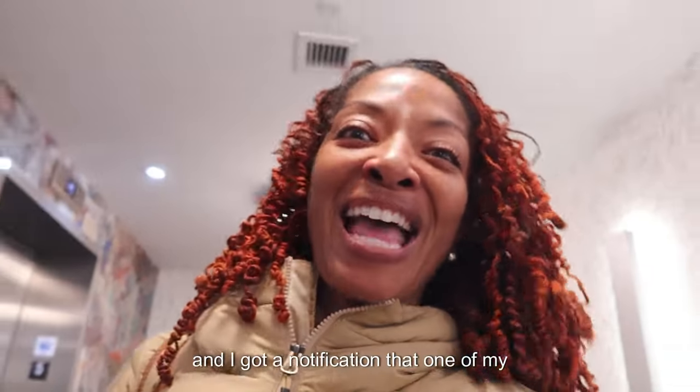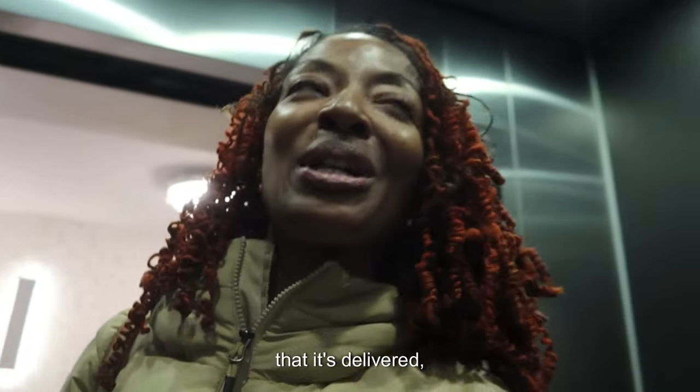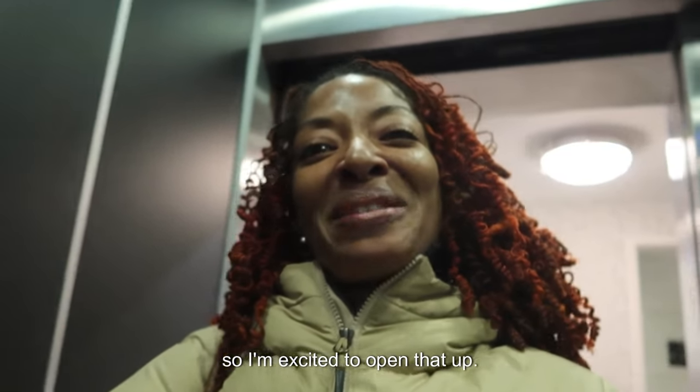We are heading to the airport right now. We went to this event last night and I had on one of my favorite sewing makes, and this lady walked past me and dropped a drink — it was like a pinkish-red color — on my duster. I'll put a picture up. She was so nice though; she took it to the bathroom and put some club soda on it to get the stain out, and it came out. The whole time she was gone I was praying. I also got a notification that a package from Cali Fabrics was delivered, so I'm excited to open that up.